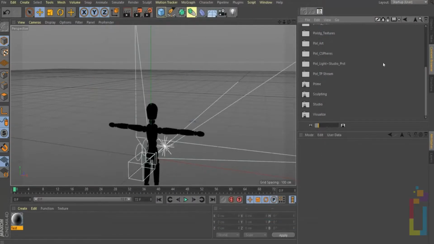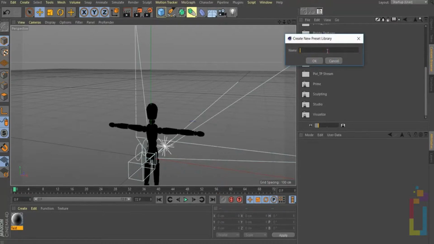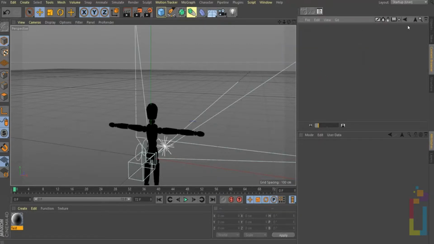Inside your browser, let's go to File, New Preset Library, and add a name. As you can see, now I have a folder with this name, which is my library.